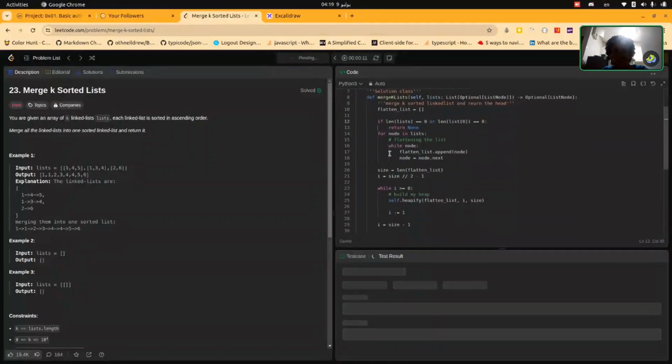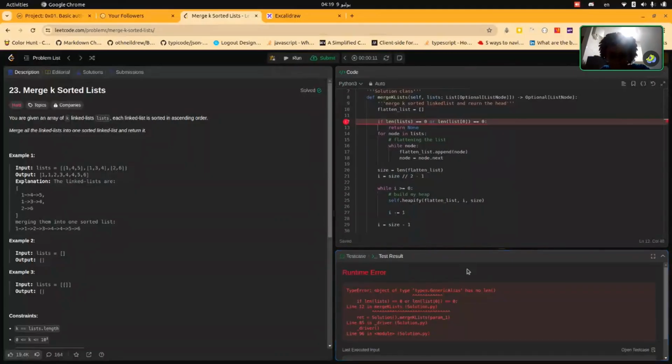And let's check it out. So, object of type generic alias has no len.